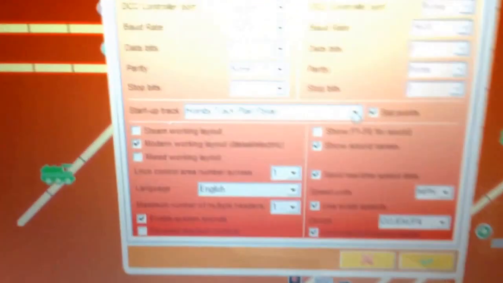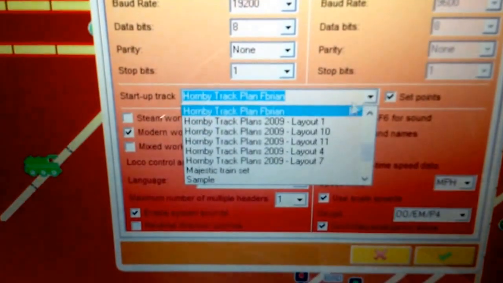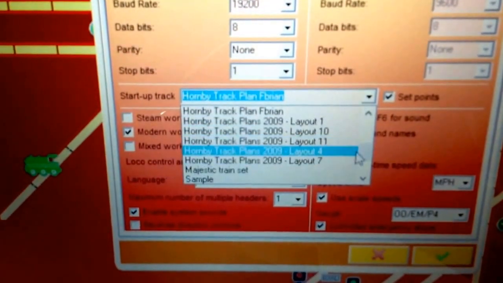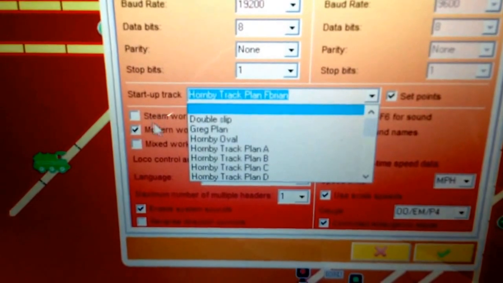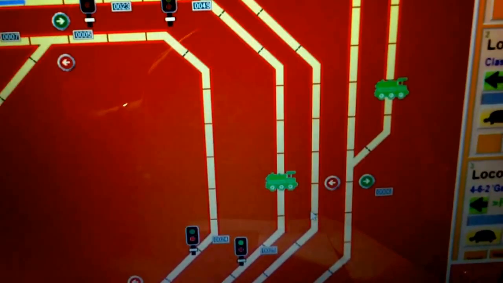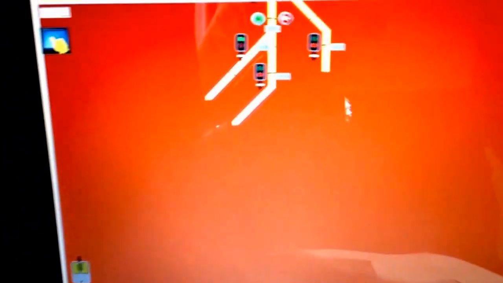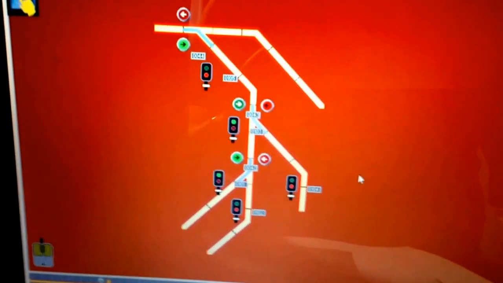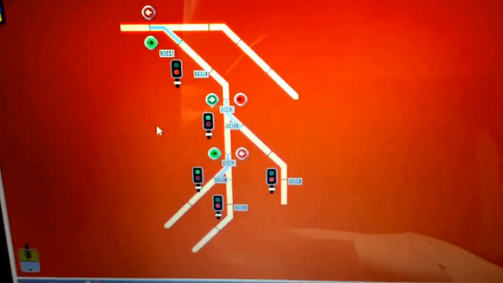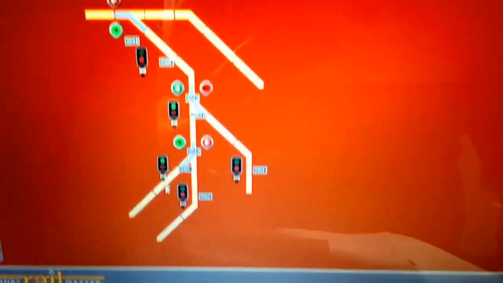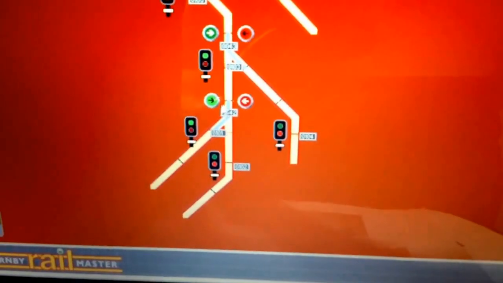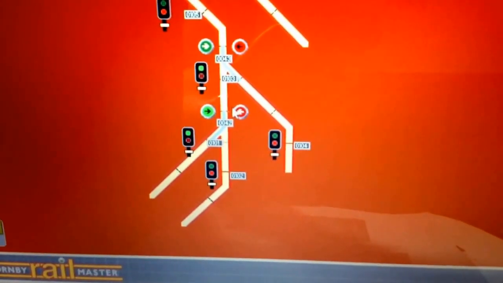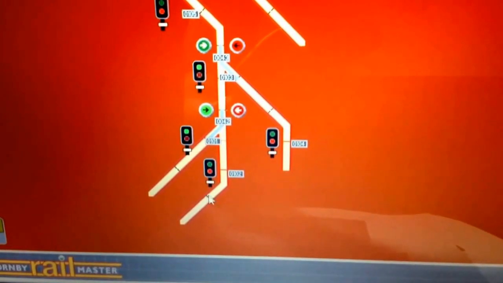If I go down to here and go to Greg's plan there and click it, what I get now is this. This is part of Greg's track coming out of where his stations and his sidings are onto main lines. So what we've got here is that particular set of points there work these two here.